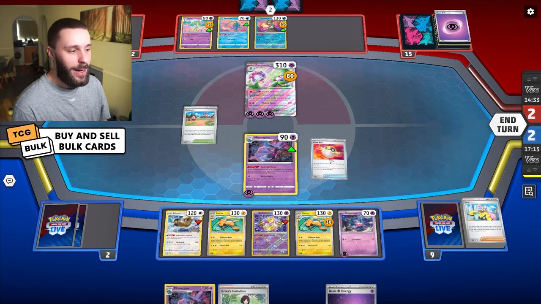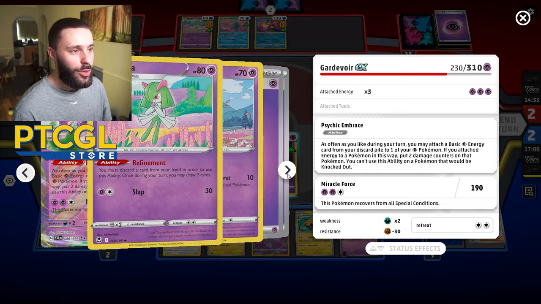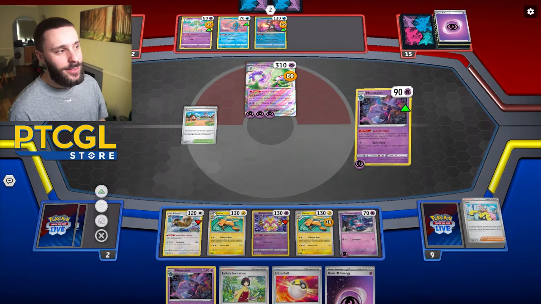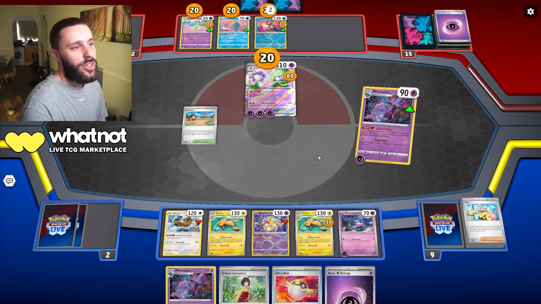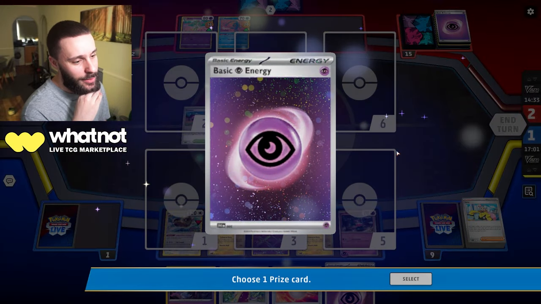I need to ultra thin my deck out. So I literally just need TM Devolution. That's the only way to win. Unless they Turo. Turo could be a nuisance. All right. There's still the threat of Turo. So I'm just going to go for this now. Let the Greninja go down and then effectively try and get that TM Devolution for game.